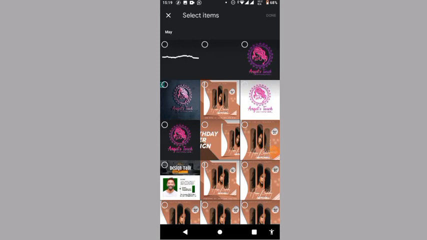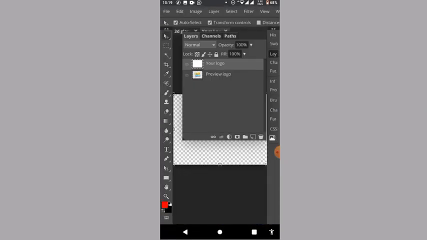So I think this is my PNG file here, and I click on Done. Then it's going to load again. So now the file is there, your PNG file is there.